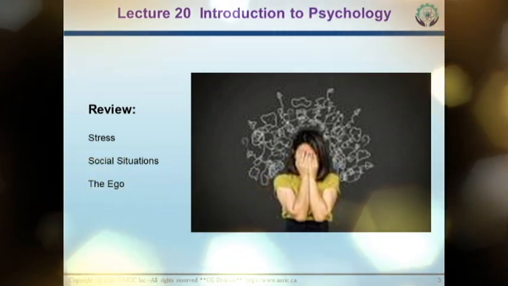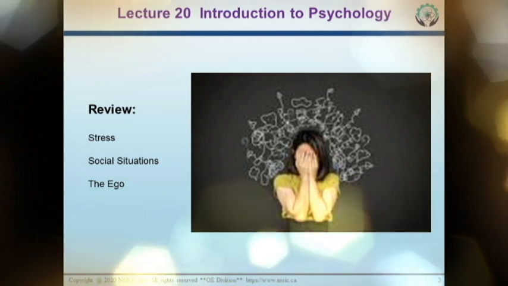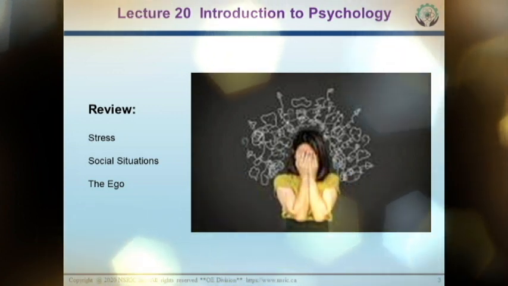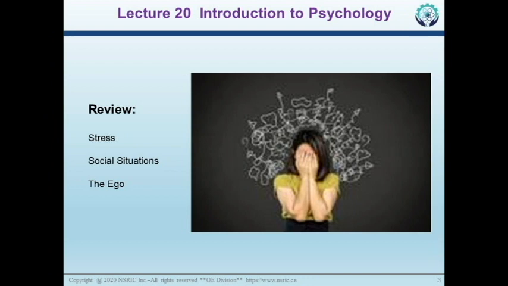If you recall the charioteer and the two wild horses, the id is the wild horse, the superego is the noble horse, and the ego is the charioteer. So in this case, for your quiz, remember this: the ego is the part of the psyche that develops a response to the external world. It serves as a mediator between your internal desires and the demands of reality.